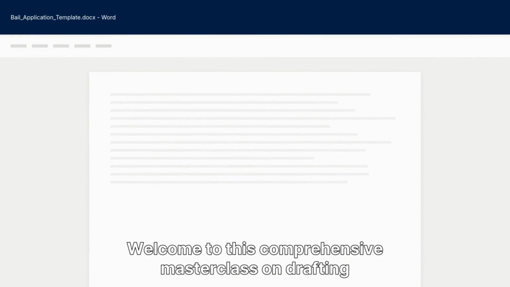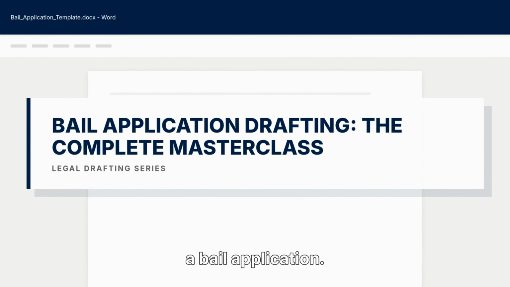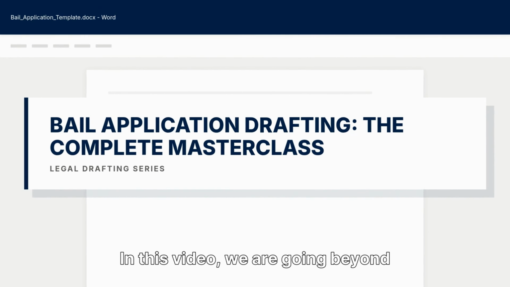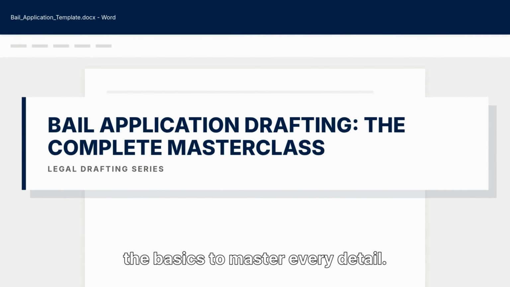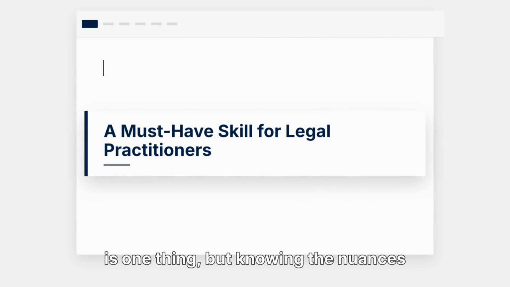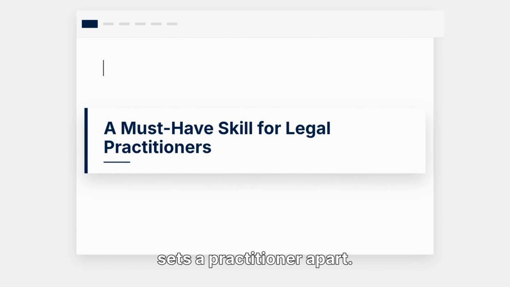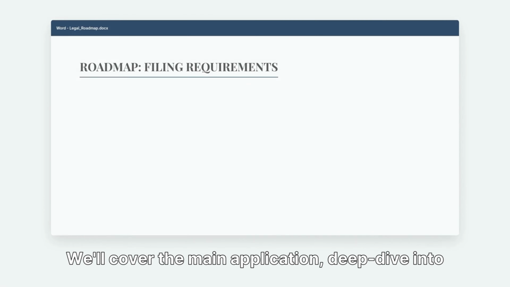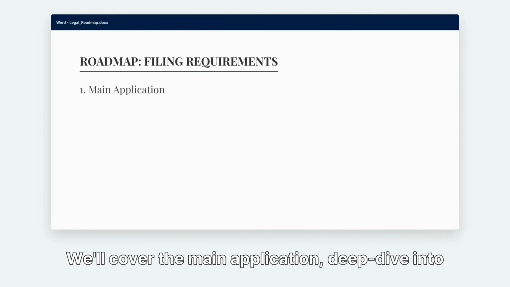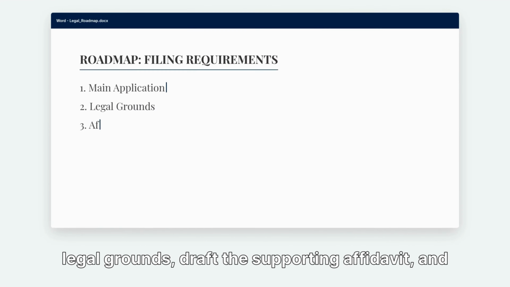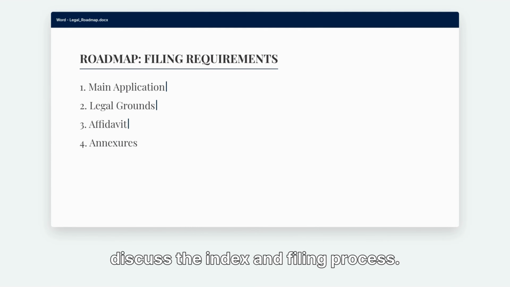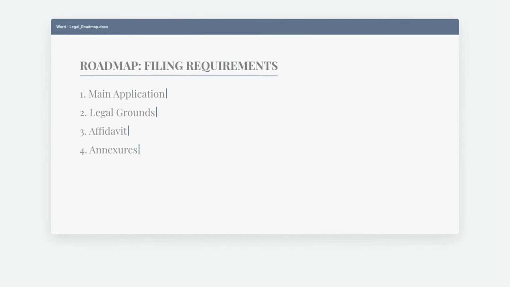Welcome to this comprehensive masterclass on drafting a bail application. In this video, we are going beyond the basics to master every detail. Understanding the structure of a bail application is one thing, but knowing the nuances of legal grounds and annexures is what sets a practitioner apart. We'll cover the main application, deep dive into legal grounds, draft the supporting affidavit, and discuss the index and filing process. We begin at the top with the court heading.